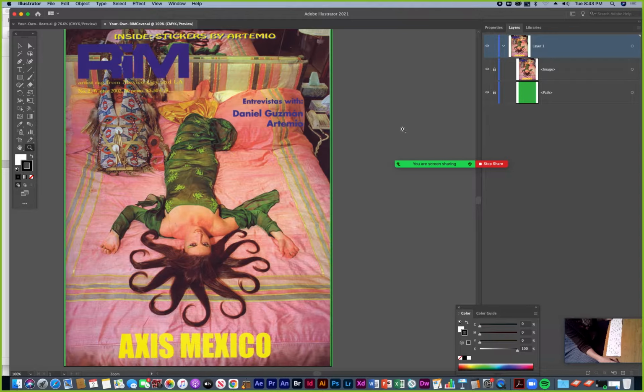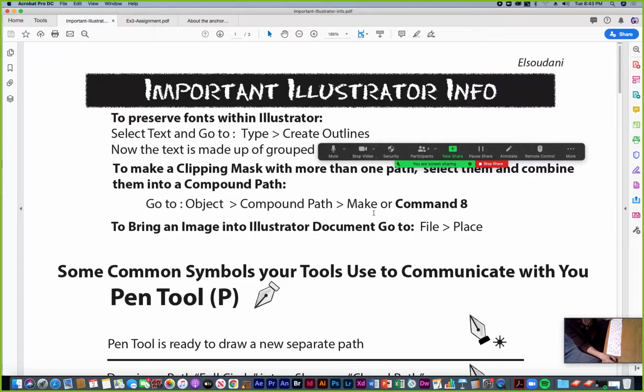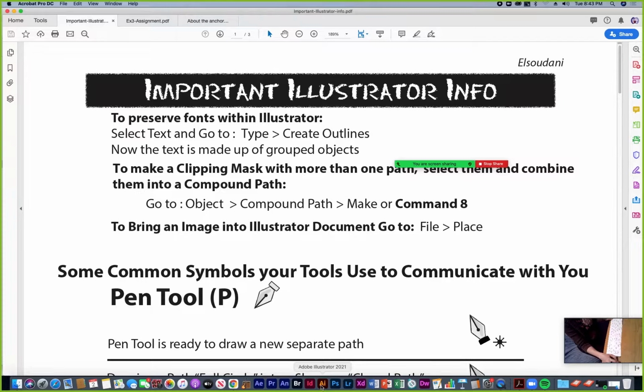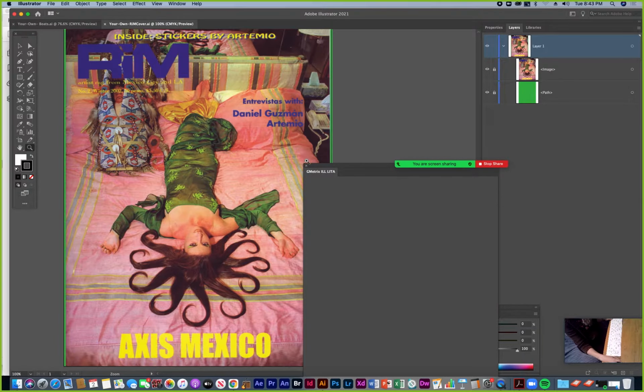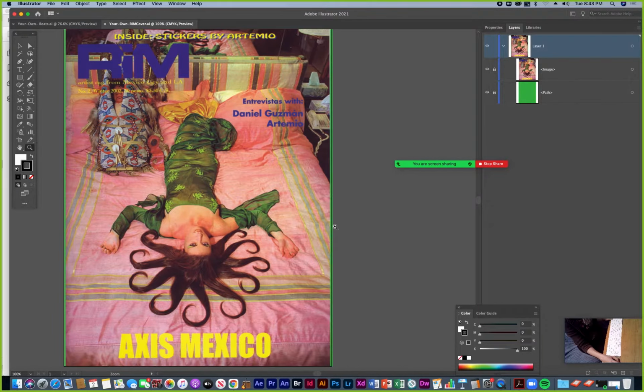Remember, if you do more than one shape, what are you going to need to do to make the clipping mask reveal in all of your shapes? You need to create what? What's it called? It's called a compound path, to combine multiple paths into one object or one sublayer, which you can release later on. At any time you can release a compound path, which hopefully I'll get to show you too.